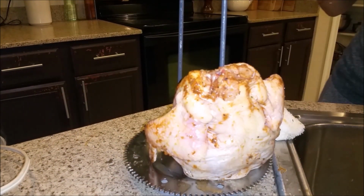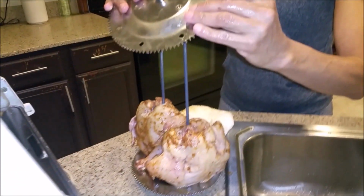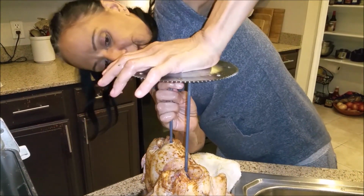Damn, I'm so dumb, I should have done that. But I never had one of these, and I always wanted one of these. But you know how it is. Sometimes you don't have the money to do things right then and there. So I saw this one for $6.99, guys. I mean, isn't it a steal? I think it is. I'm gonna tell you right now.